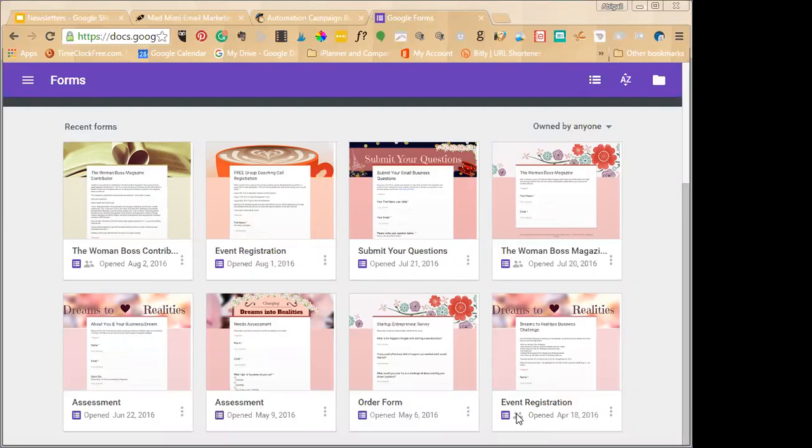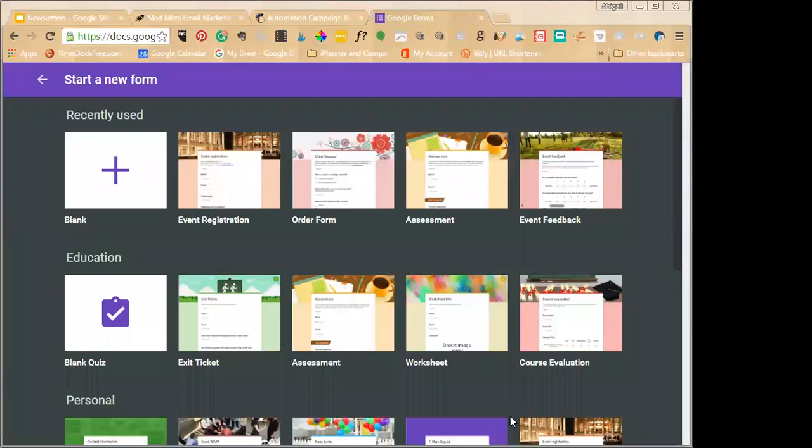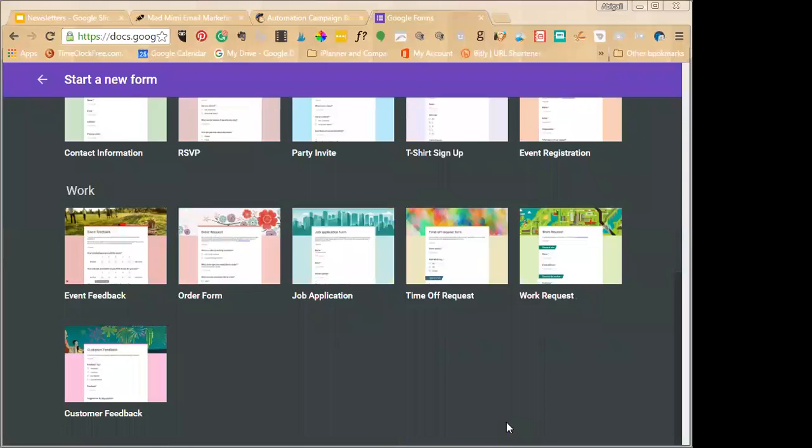And then when you go, you could choose out of any of these, or you can hit the more button, and it has a lot of different ones. You could choose to make surveys out of these, which is great for sending out. And you can actually integrate these. These are in Google? Yes.